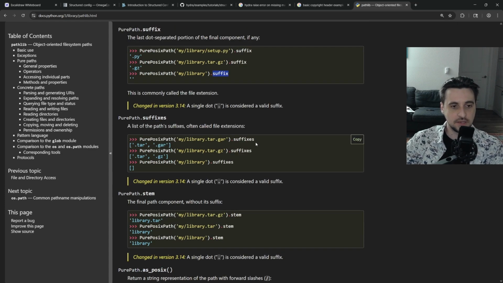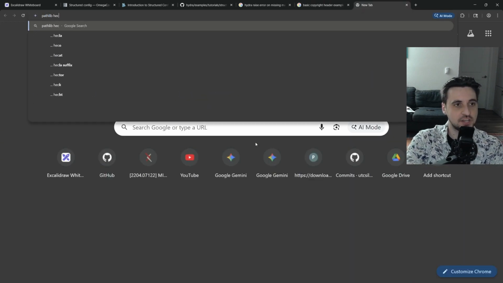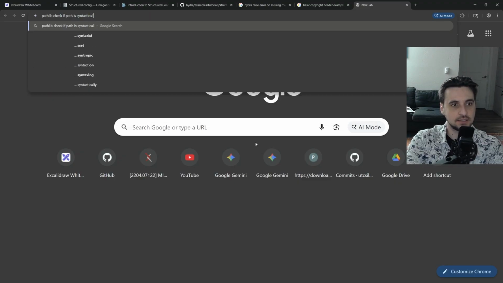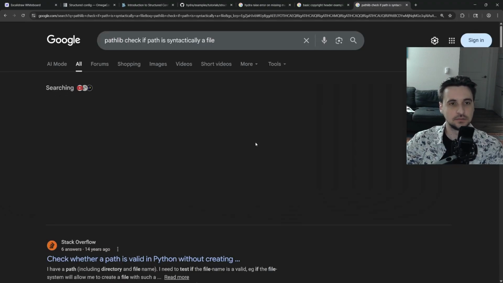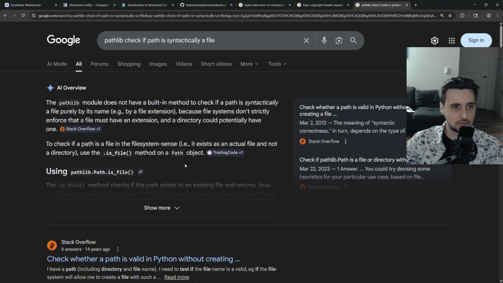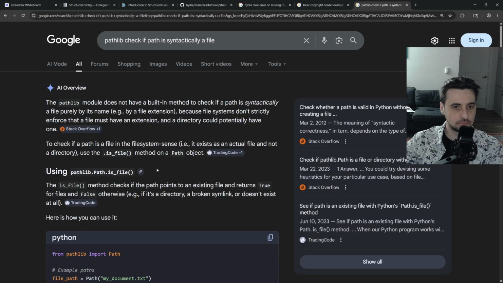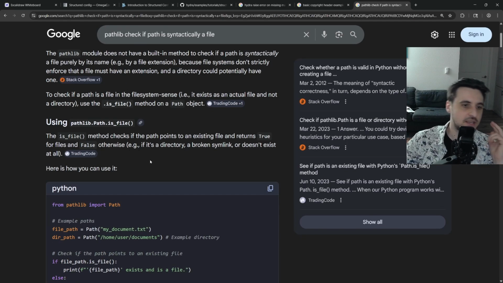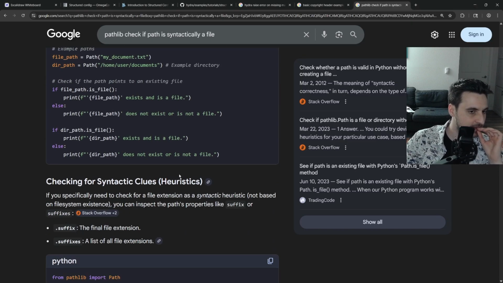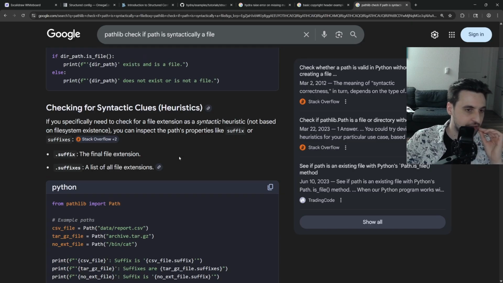So I think pathlib, check if path is syntactically a file. Nah, but I can't check is_file because this checks if it exists on disk, and it will not exist on disk. Yeah, I have to do a heuristic.